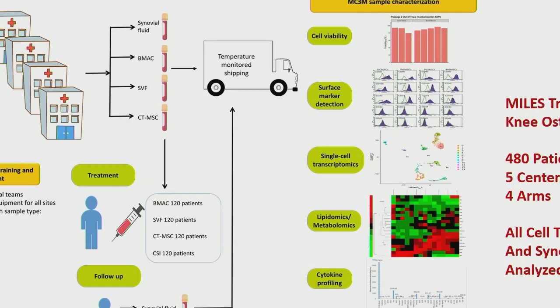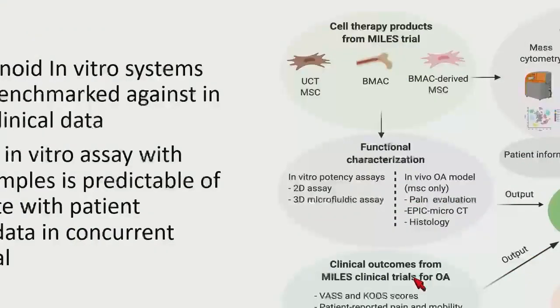But then what we are doing as sort of the engineering characterization node is all of these cell samples and patient synovial fluid samples are shipped to Georgia Tech. We do all of these assays from transcriptome, metabolome, lipidome, functional assays on them. And as the clinical trial data gets unveiled, we are poised to do correlative modeling to see what substrata of patient might benefit, whether there is an age, sex, ethnicity variance in there, whether there is a KL score variance in there, or what data of the cellular properties is most correlative to patient outcome.